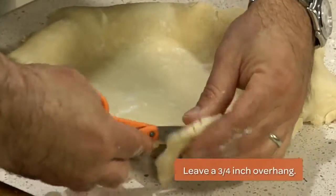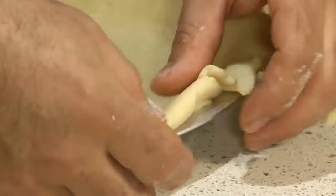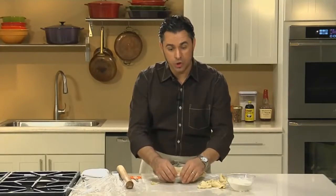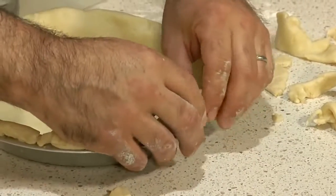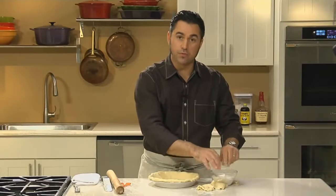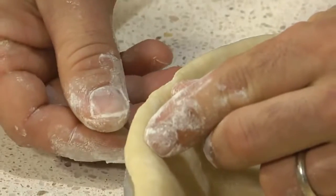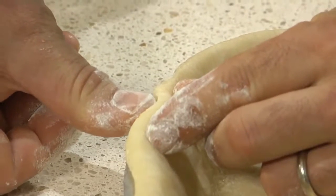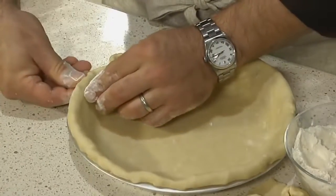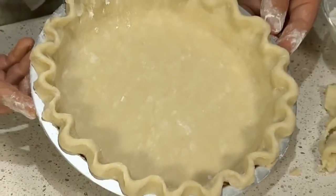We're going to trim out some of the extra pie dough. Now we're going to begin our roll, just rolling that dough under to create a nice even edge in order to start our crimping. I can feel our dough still has a nice chilled temperature to it, which is great because anytime we're handling it with our hands we want to make sure we're working fairly quickly, especially in a warm kitchen. I like to dip my fingers into flour a little bit, and I'm working my index finger and thumb of one hand up against the rim of the inside of the pie dough, putting pressure from my thumb to make an indentation. We'll repeat this process all the way around for a nice even spaced crimp.